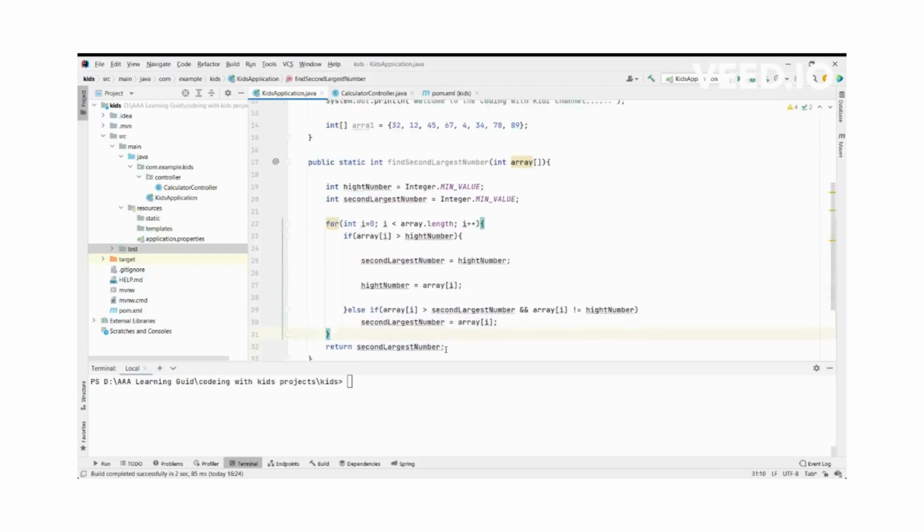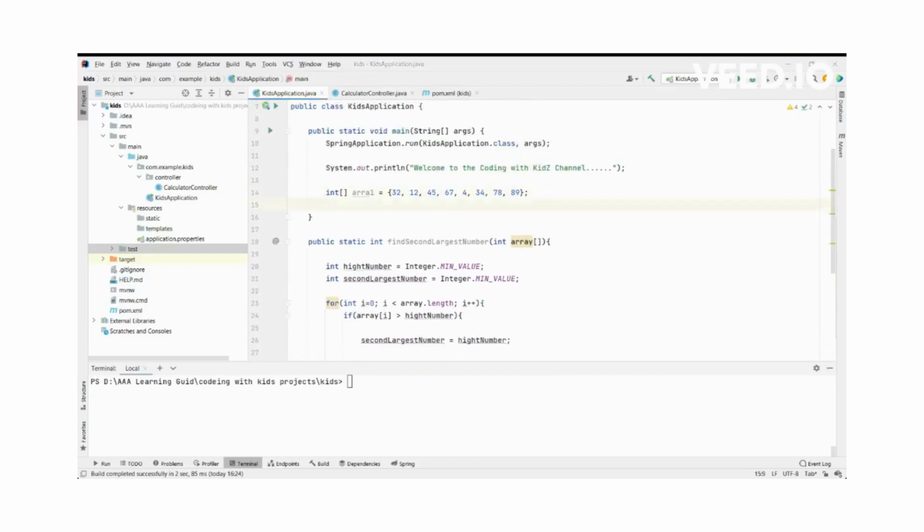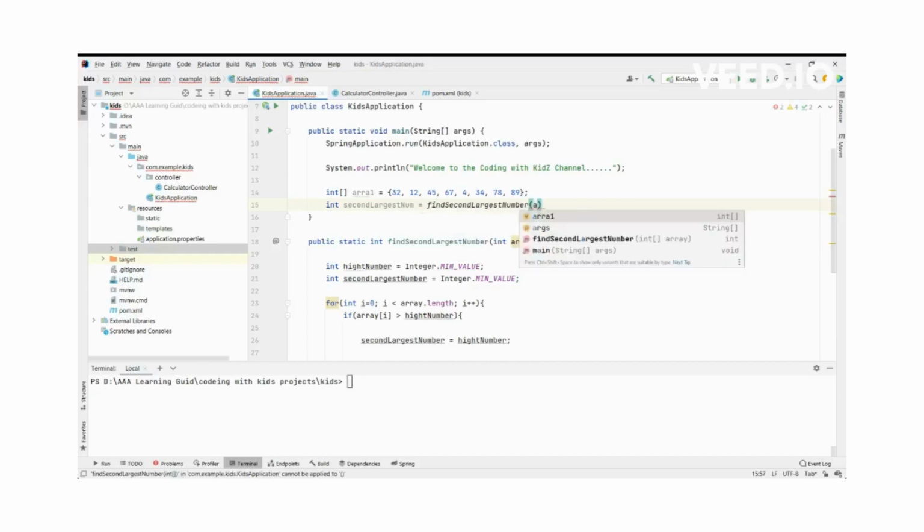Now we are going to call our method inside our main method. Calling the method: secondLargestNum equals the findSecondLargestNumber method. What is the parameter we pass? It's array1.